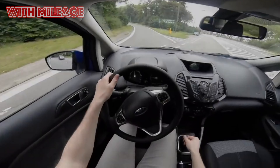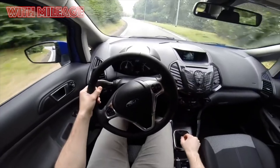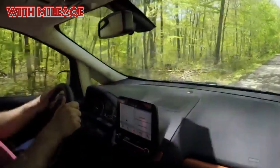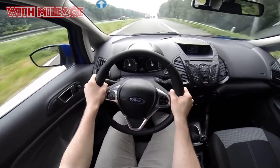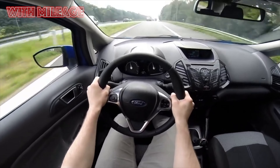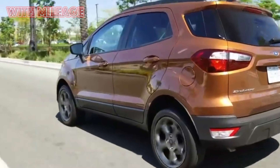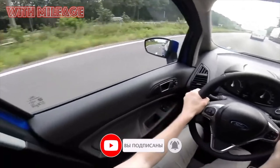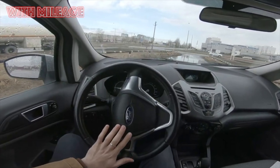The rear window heating failed twice — one or two lower threads — and both times the glass was changed under warranty. At some point the trunk stopped opening; the lock was replaced under warranty. The service noted that these issues happen on EcoSports, but not universally. At 57,000 kilometers, the handbrake cables finally seized, and three cables were replaced. Finally, owners are pleased with the low fuel consumption — even in Moscow traffic jams, as a rule, it does not exceed 10L/100km.